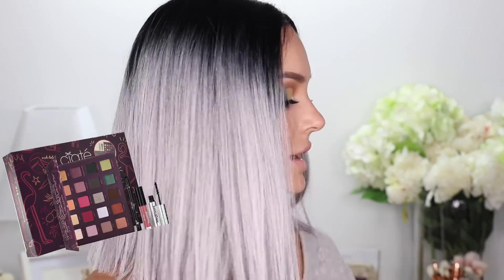I bought this from Sephora Canada and I was really keen — I'm really into green right now. I put it all in my palette and now I'm seeing it everywhere, which makes me feel like I was totally in the right mind frame when I was designing my own palette.